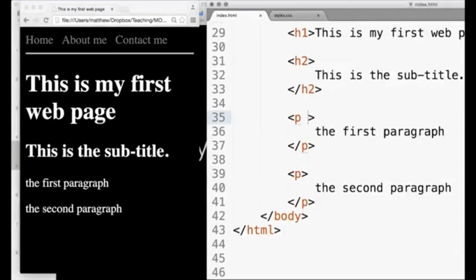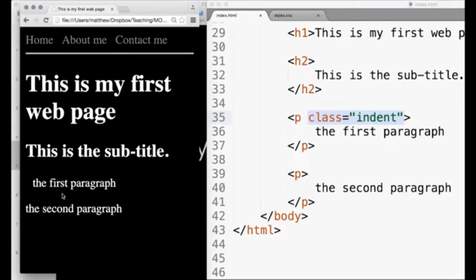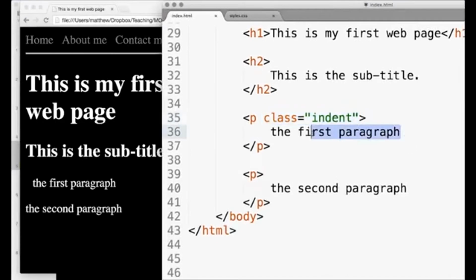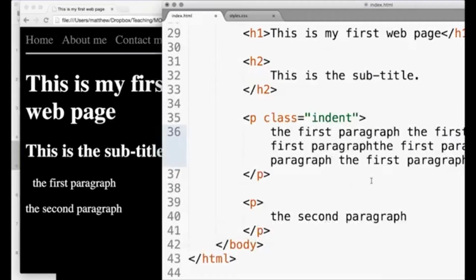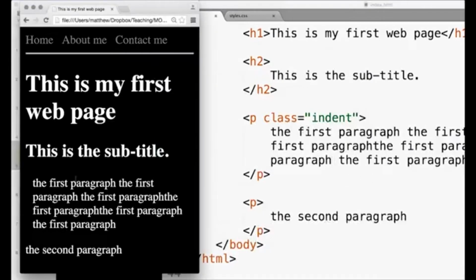This is how I do it. So if I've specified a class, I just need to do this. Okay, so I just, inside my p tag, I've added a bit of code to tell it which class I'm going to use. And you can see when I reloaded the page that actually now I have an indent on that paragraph. And let's just say we had some more text in there. Right, whoops. And we reload. You can see that the whole of that paragraph is now indented.